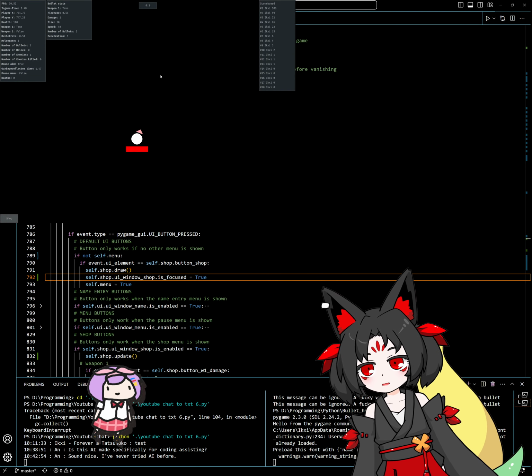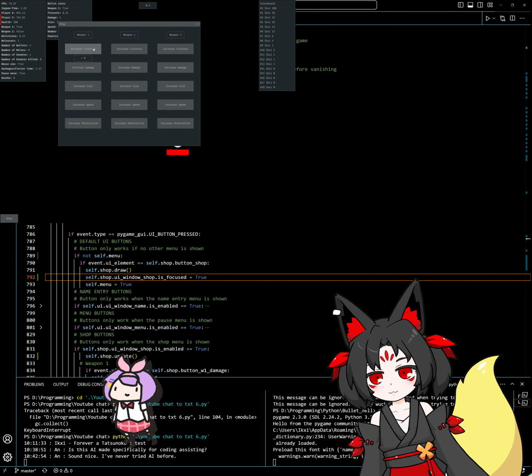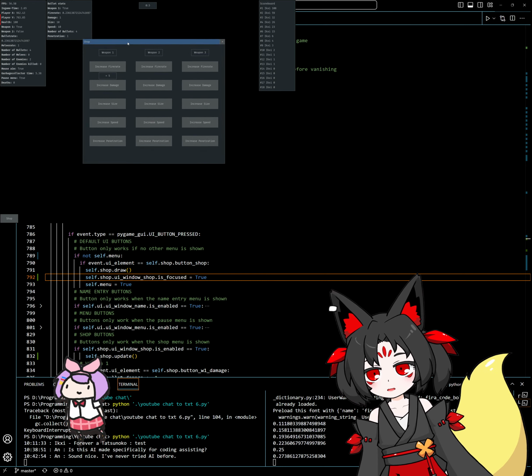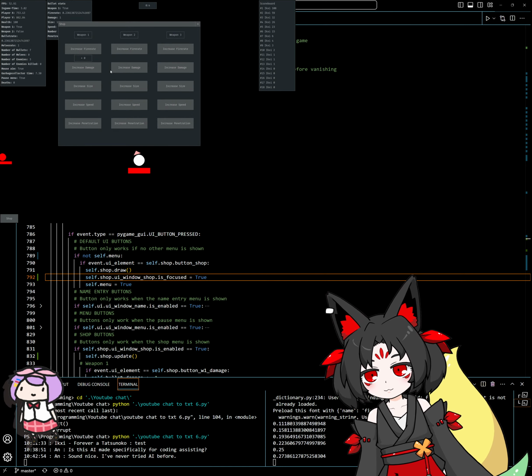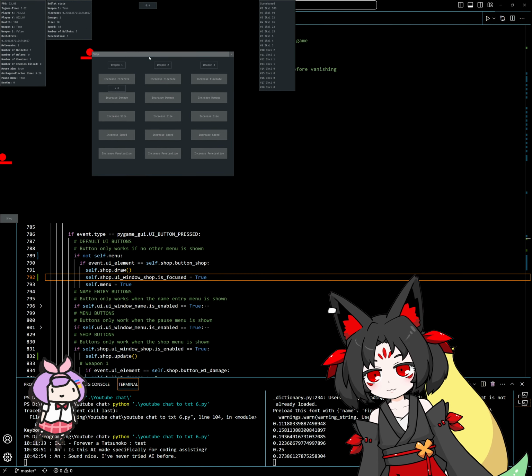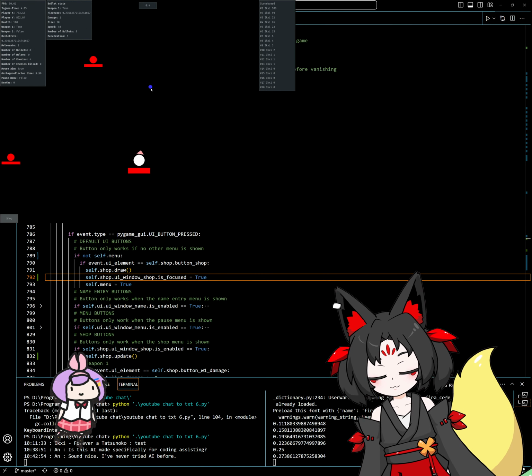So let's try it again. Let's have this weapon. Let's open the shop. Let's buy some fire rate. Okay, that is weird. Let me put it at the right position first. It's currently bugging me that it's not correct.